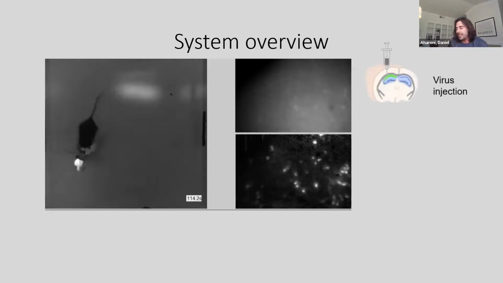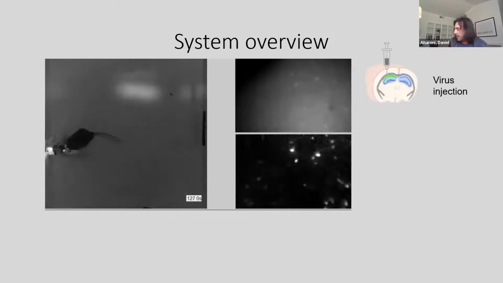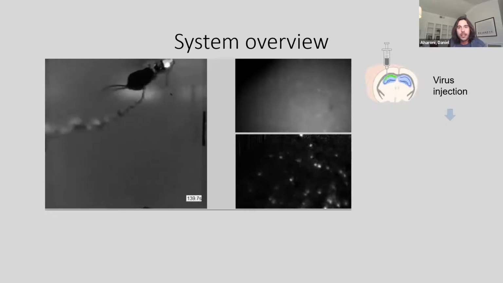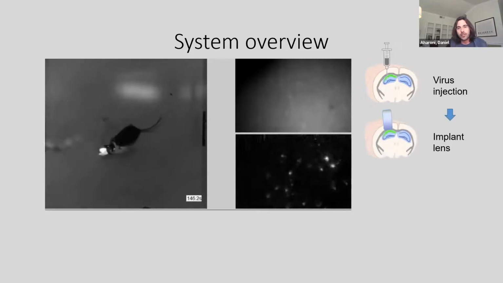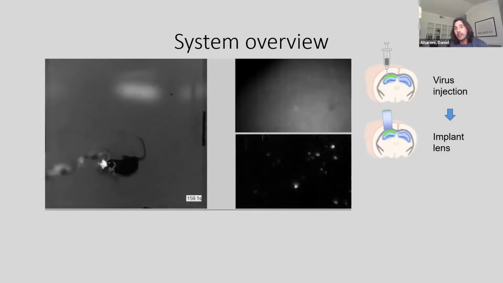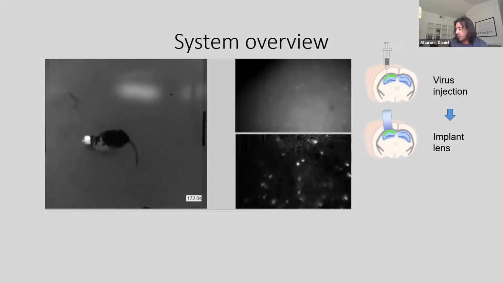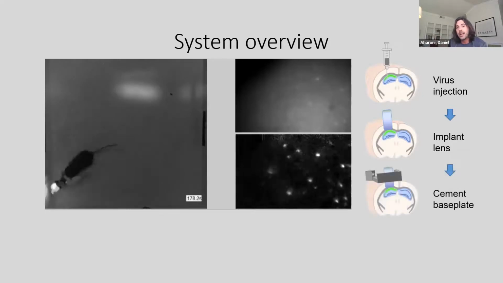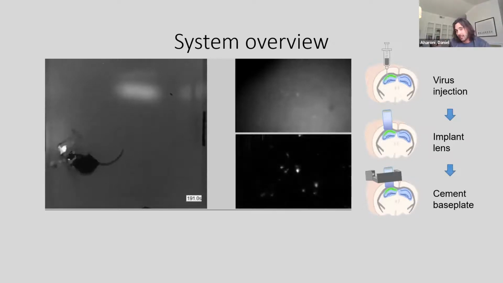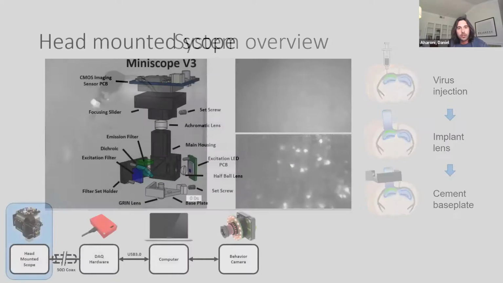Cool. We'll see this in the next talk, but generally, we said neurons on their own don't fluoresce, so we have to use a transgenic mouse or do a viral injection of GCaMP in the brain region we want to image to get those cells to fluoresce. We then implant a lens near the tissue, usually within a couple hundred micrometers, because we can't image through more tissue than that. And then we come back, rigidly cement the base plate and the lens. It's also cemented to the skull. And the Miniscope snaps in and out whenever we want to record.